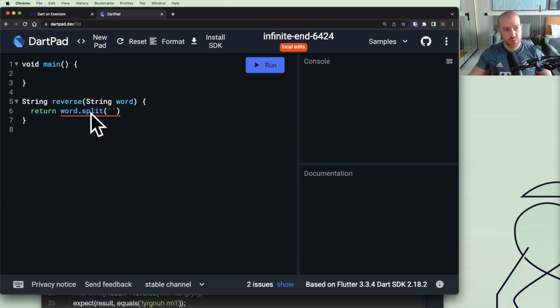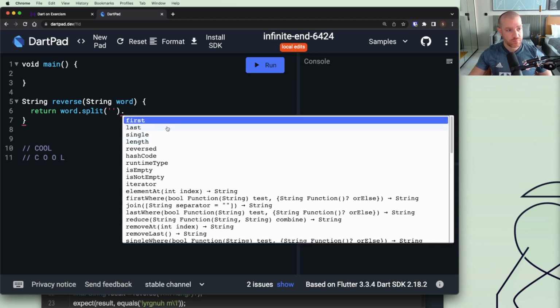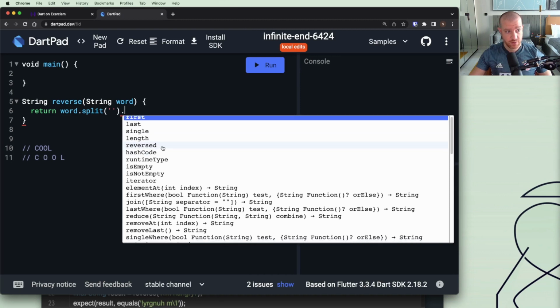So basically we have our word now, and our word, for example, as they put it, is cool. Now it is split, so it's now an array, basically. So dot: we have first, last, single, length, reversed. Let's keep that in mind.